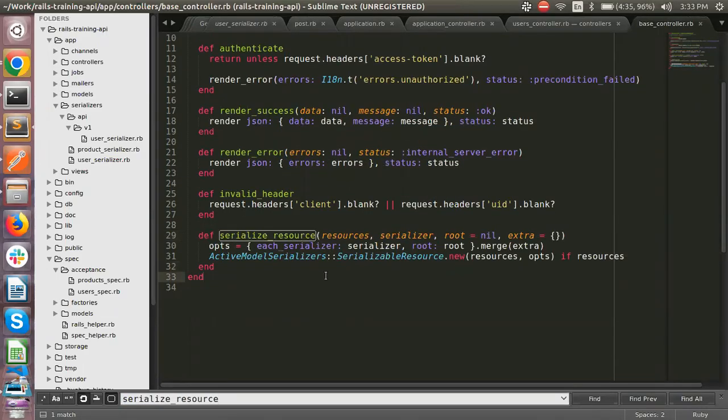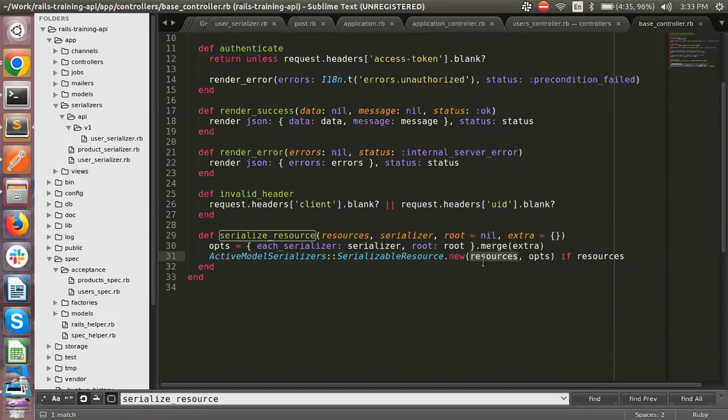We have defined a user serializer, and we are using the Active Model Serializer. Every time we have to create one object and pass the resources, which is nothing but our data, and the serializer name also.